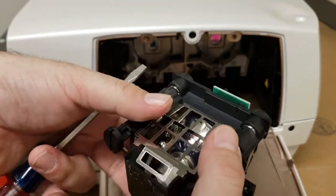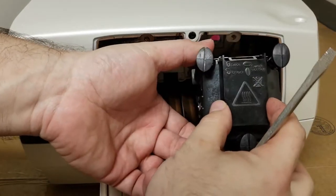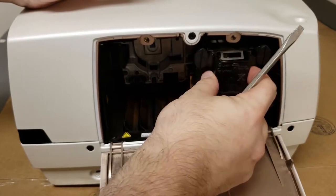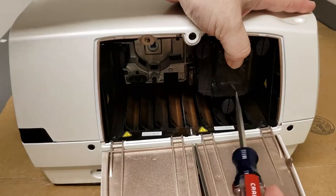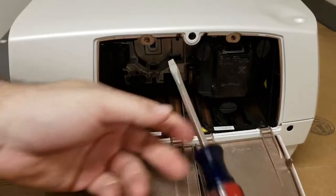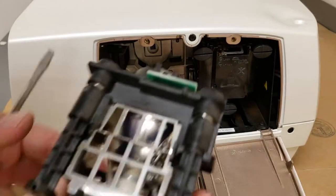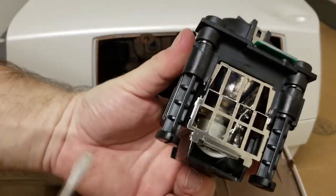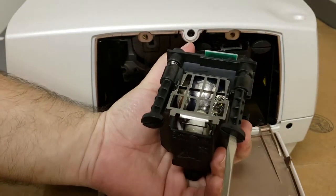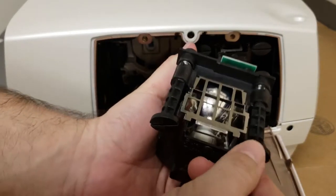We're going to make sure our locking lugs are in the proper position for install. We want them set to unlock, so they're vertical. Then they just slide in on those locking and alignment pins. I usually just put a finger up here to hold it, then gently push, and turn counterclockwise 90 degrees. That locks them in. You do have to be careful because if you overturn them, the locking lugs will pop out. If you push and turn too far, it will release the locking arm — we don't want that. So remember, only turn it 90 degrees.